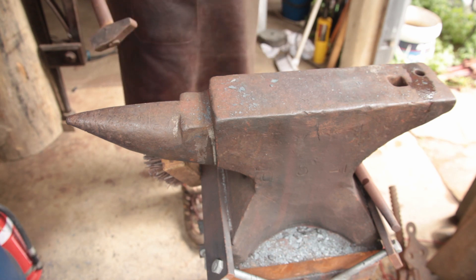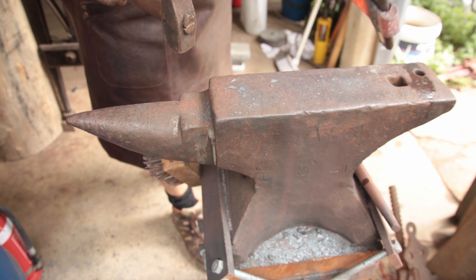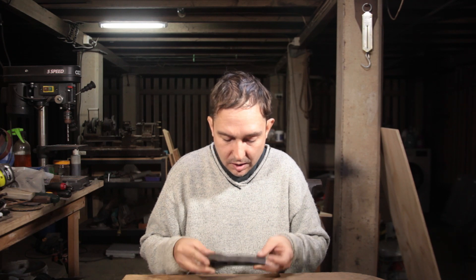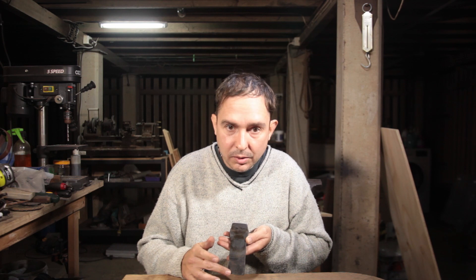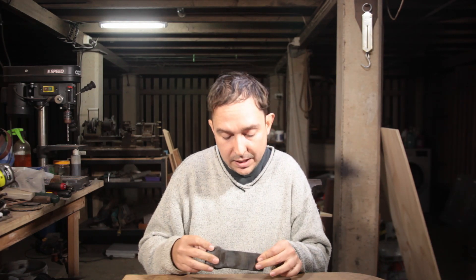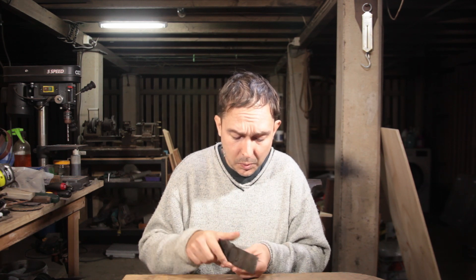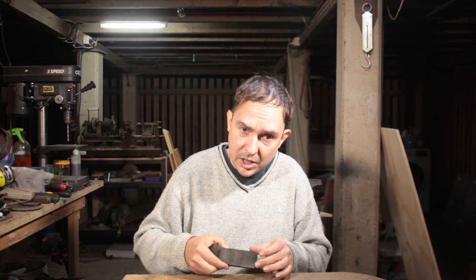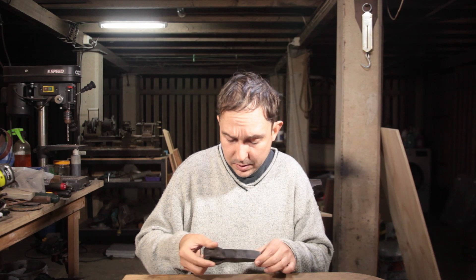After much umming and ahhing, I finally did it — the grinding of the blade to profile is done. Now for the important questions: how were these hafted and how were they used? This is what we've ended up with — this is a mortising axe. The blade is long and parallel, and I'm assuming it was used to carve out the hollows for a tendon to go into. This one has a piece of tool steel that runs the entire length of the blade and mild steel on the outside. I still need to grind to sharpness and make a handle for it, but yeah, it's done.